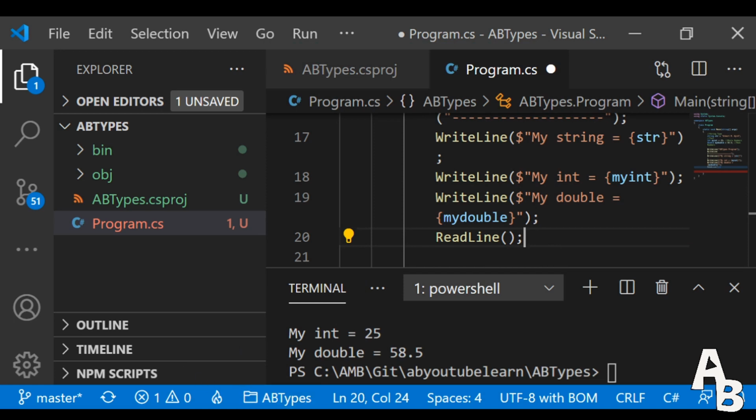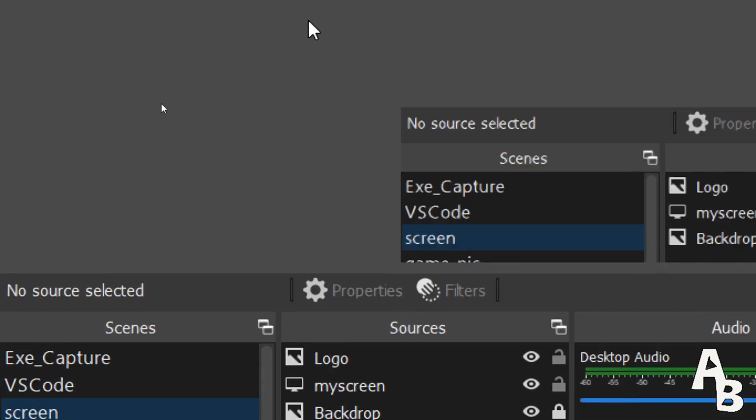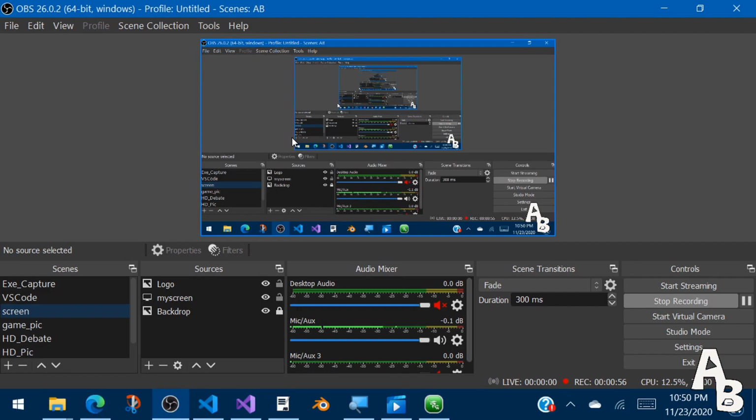Now, we did all that coding, and we're ready to see what that code looks like.